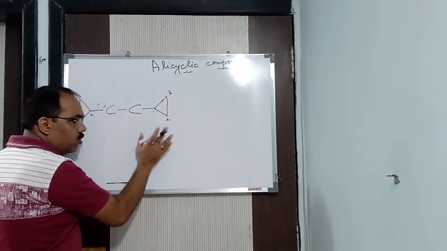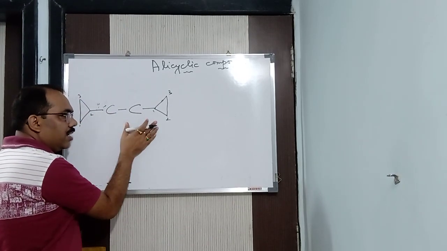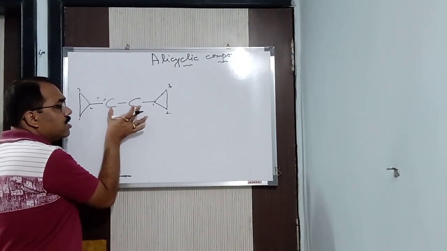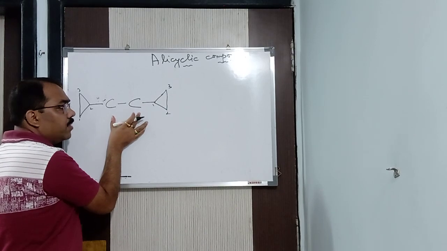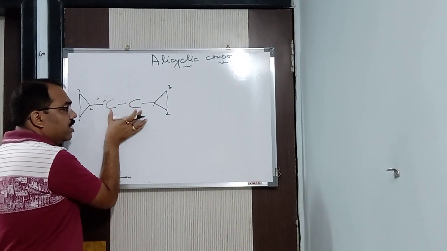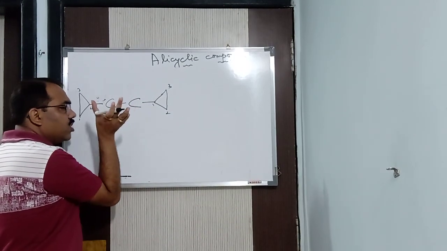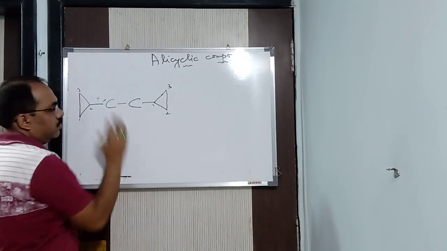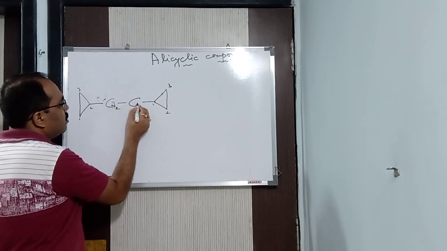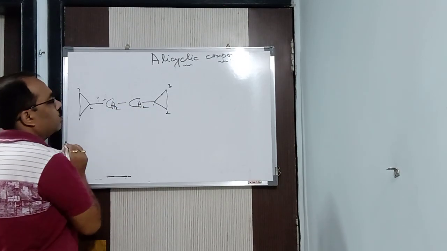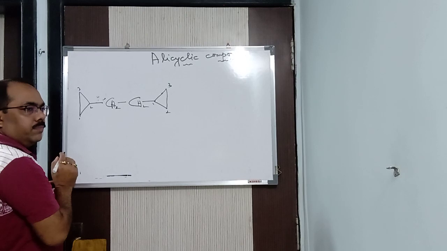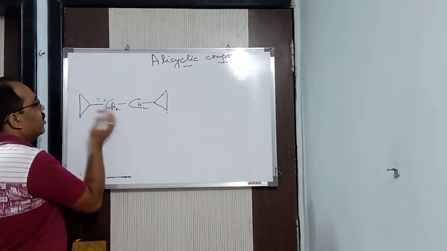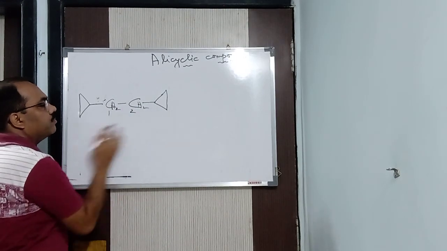No. Here the rule is saying that if two alicyclic rings are attached on either side of the aliphatic carbon chain, then the root word is the chain, not the ring, irrespective of the number of carbon atoms. Irrespective means whether the chain has more or fewer carbons, we are not concerned. Chain will be the root word. Alright? So let me complete this one. This will be CH2, this will be CH2. Then what will be the IUPAC name? You can start from any carbon, 1, 2, let us say.